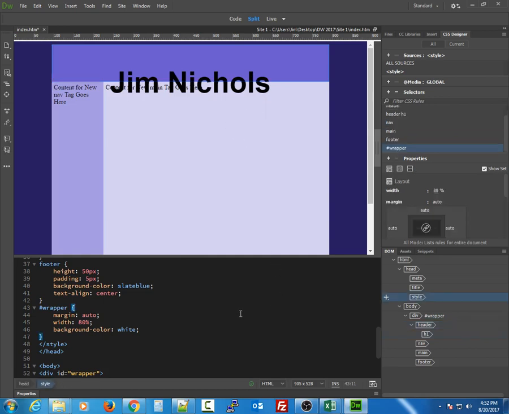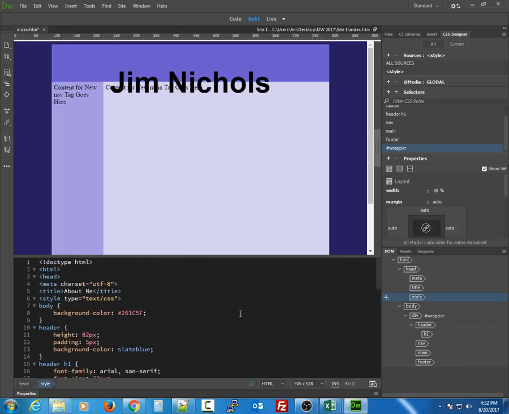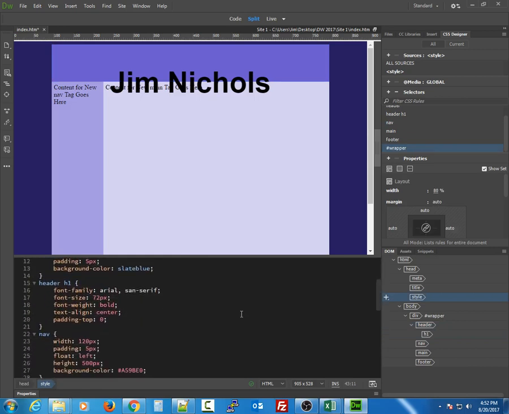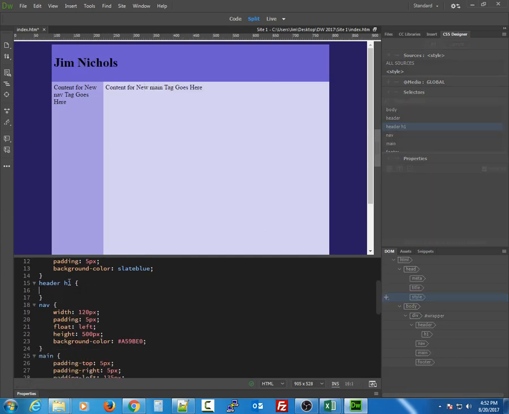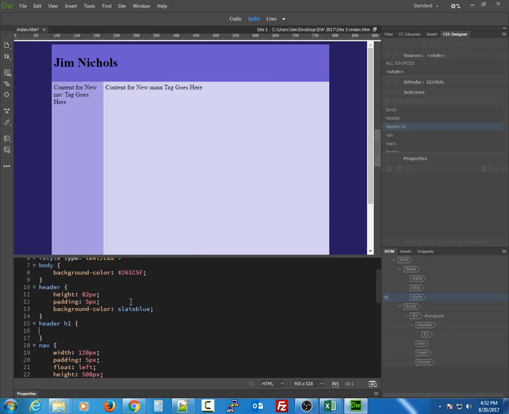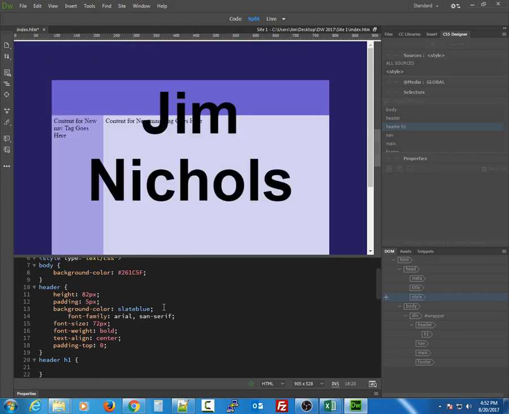Okay, I'm going to use some code just because I think cutting and pasting it here is going to do it the best. So I'm going to take these styles in this header section. What's happening is this H1 concept is throwing things out of whack for me. And so I'm just going to put these selectors in the header section rather than in the H1.